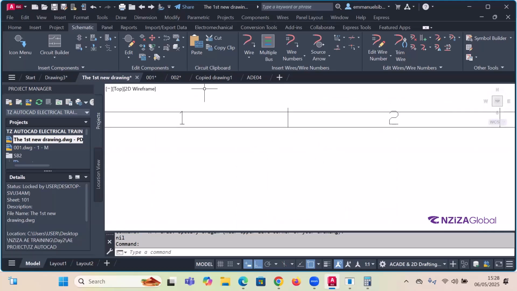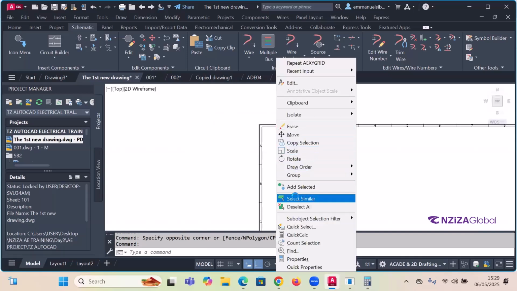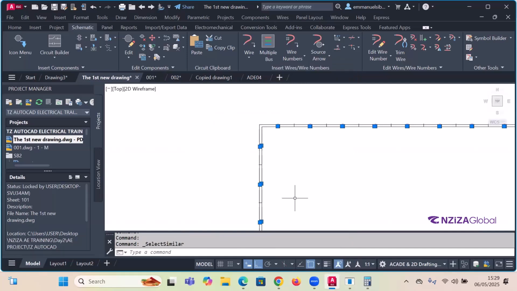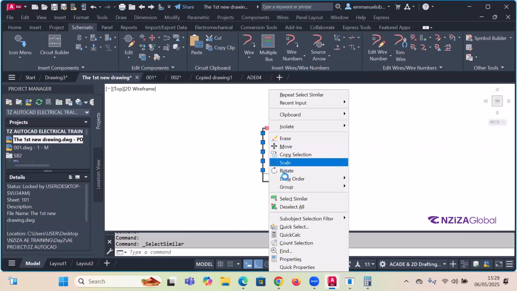You see that these numbers are too big. Click on one, right click, select similar. You see that you select the settings of number. Right click again, go to the property.